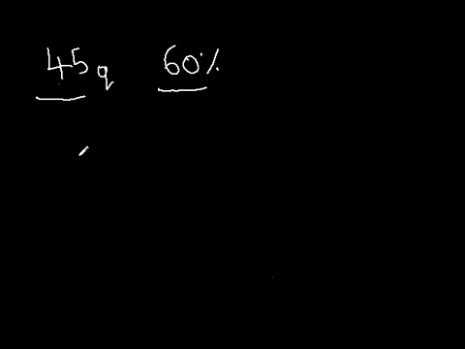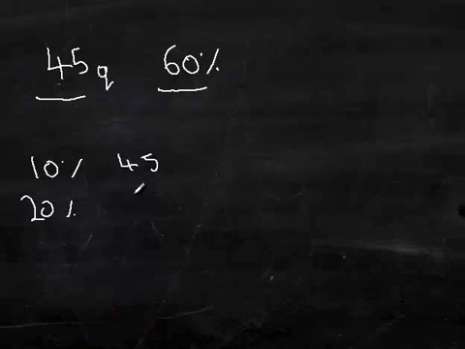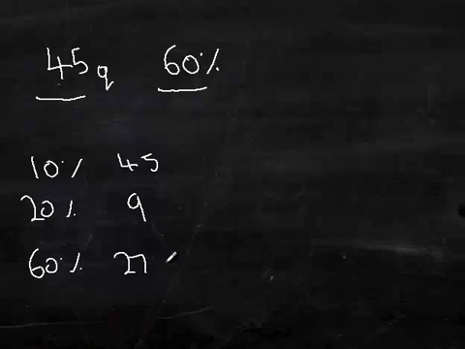We require 60% of 45 marks. So 10% of 45 would just be 4.5, which means that 20% would be double this amount, so that would be 9. So that means that 60% would just be another three times this amount. So that's 27 marks.